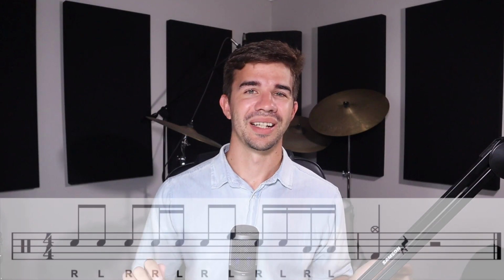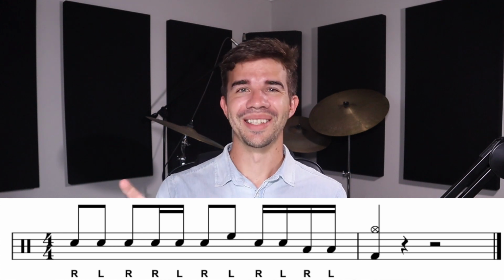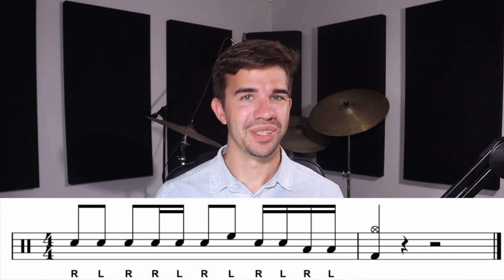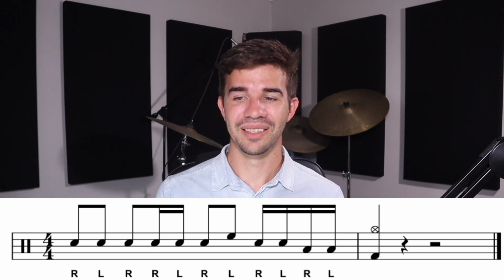Number 1, we're just going to use our hands around the drums. It's a combination of 8th notes and 16th notes, and they're grouped so that it's quite easy to follow. On beat 1 here, we're going to play 2 simple 8th notes on the snare drum. On beat 2, we're going to play 1 8th note, and then we're going to play 2 16th notes. So it's going to go da, da, da, 2 and da.